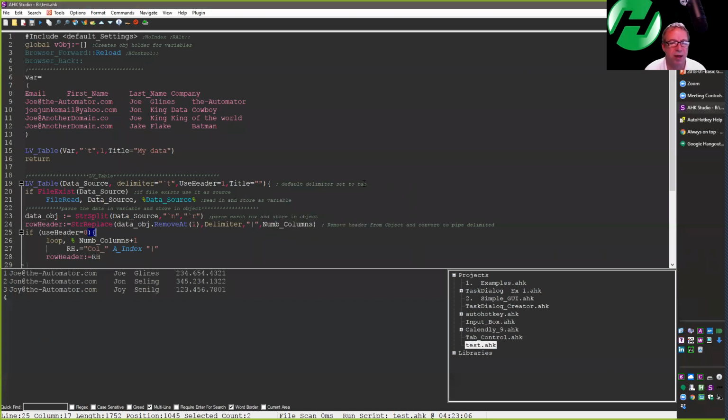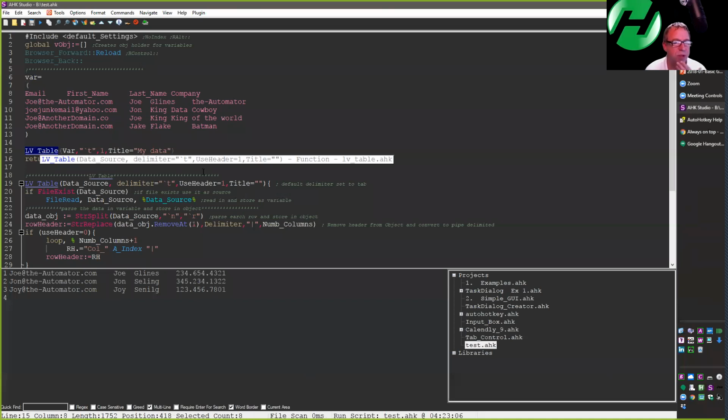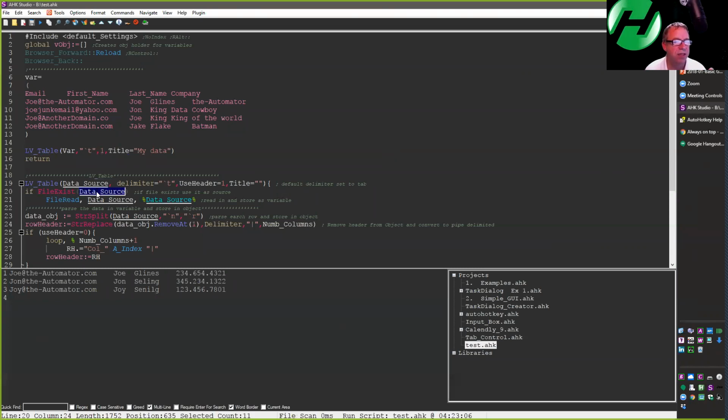But what I'm doing here is I read in my data and store it in var, and then I'm creating a function. And what's really cool is it's super easy. I can point it to a path of a file, or I can point it to a variable. The first thing it does is it says, hey, if this first thing I pass to the function is a file on my computer, then process it. If it's not, then treat it as a variable, right? And so that's how I don't have to say, am I passing it a path or do I actually have data? So it's a quick, easy way to do that.